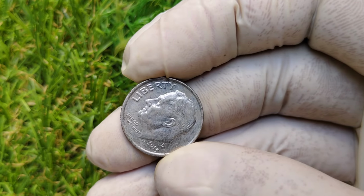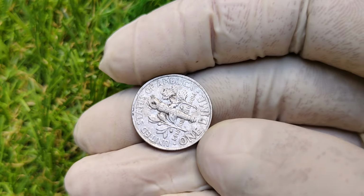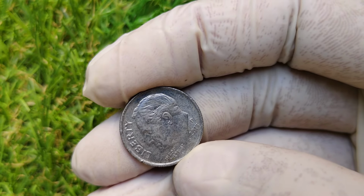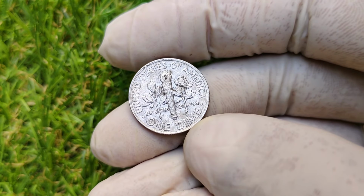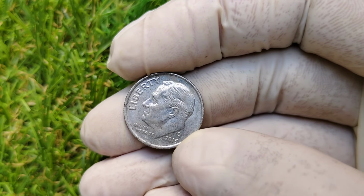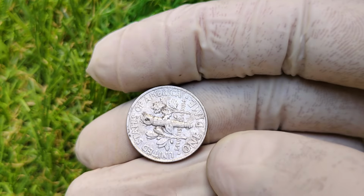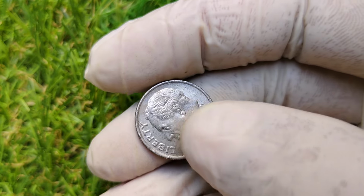The 2013 D Roosevelt dime, minted in the Denver Mint facility, is one of the standout modern coins that has gained attention for incredible error varieties and unique striking conditions that make it worth examining extremely carefully. Before you toss a 2013 dime back into your change jar, this video will equip you with everything you need to know: how these coins were produced, what to look for, why some 2013D dimes are so valuable, and how a coin that normally buys nothing more than a small piece of candy can turn into life-changing money for the lucky finder.